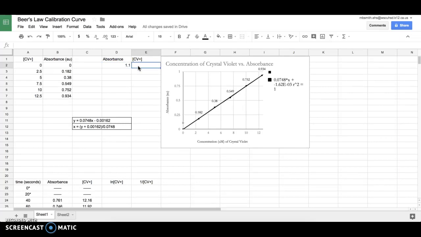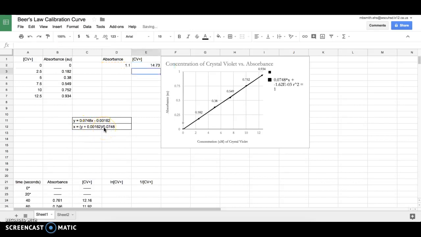And in this cell right here, I'm going to insert this equation by pressing the equal sign. That is going to open up this function dialog here where I'm actually writing an equation, but I'm doing it in Excel way. So up here I can type, and I'm going to put in a parenthesis, and instead of typing in the variable y, I'm going to click on this box D2, and then D2 shows up right there. Then I'm going to continue with my equation. Y, D2 is y, minus 0.00162, and then close my parentheses, and that gets divided by 0.0748. Does that look the same? Okay, so y is D2.